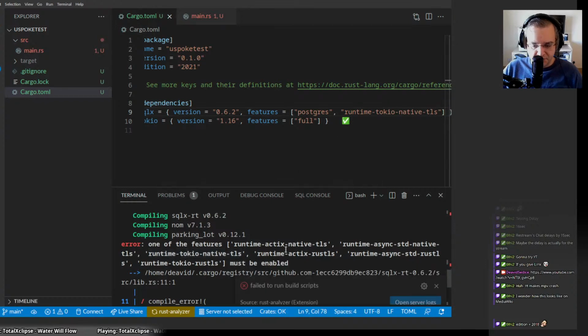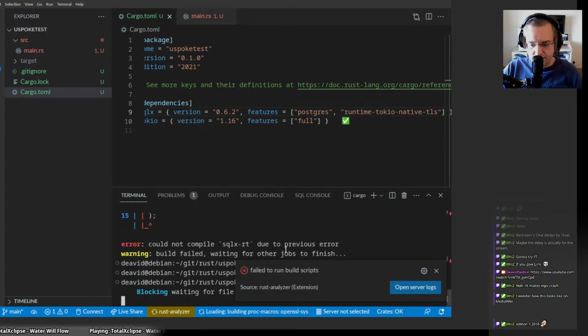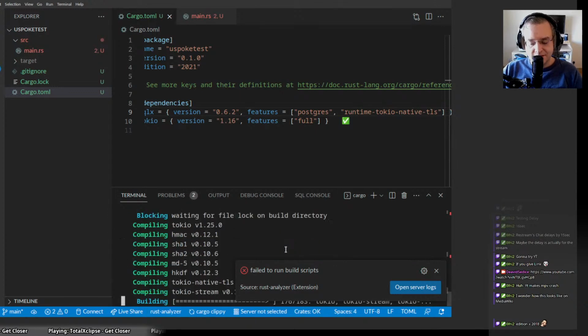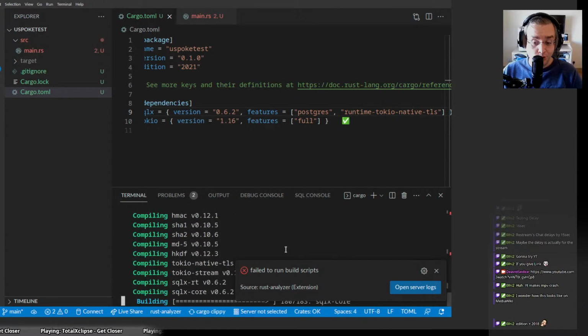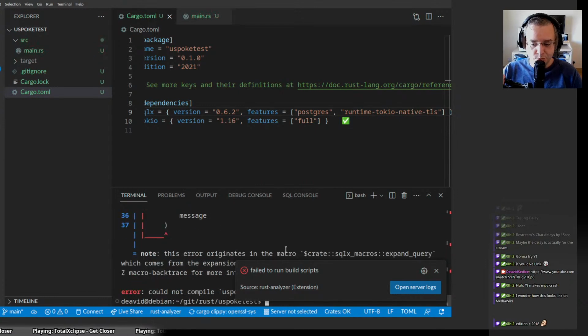Yeah, don't trust ChatGPT. It is also possible that the recommendation from ChatGPT is old. Maybe this changed from one version to the next one.